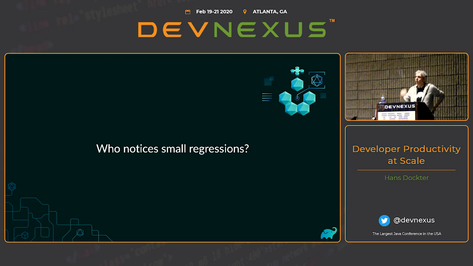On the flip side, when the build gets slowly slower and slower, who notices a small regression? Who is at an organization where, let's say, a developer is introducing a new annotation processor, and that annotation processor is increasing compile time by 15%? Who would notice that? Probably no one, because there's so much fluctuation in the build time, right? So you have regression after regression after regression. Then you might, in a hack week, get so desperate that you do some improvements, right? And then you have the regressions again, right? So no one notices them.